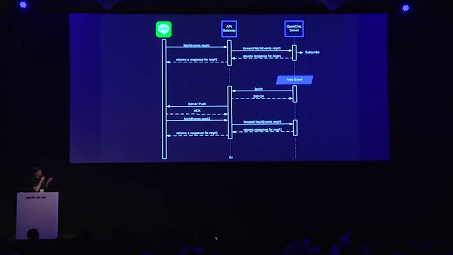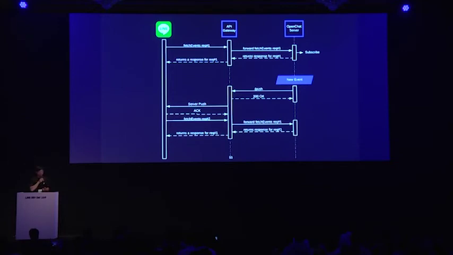So here's the flow diagram. In this diagram, let's say this is for chat events. There are 3 participants: LINE client on the left, OpenChat server on the right, and in the middle, an API gateway. The client calls an API named fetch events, and that request goes to the API gateway, and the gateway passes it to the OpenChat server. The fetch events API includes information like which chat the client wants to subscribe to. Then the OpenChat server gets that information and remembers that this LINE client has subscribed to this chat. Then the server responds directly, and the response goes back to the LINE client.